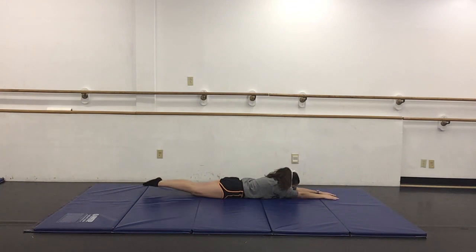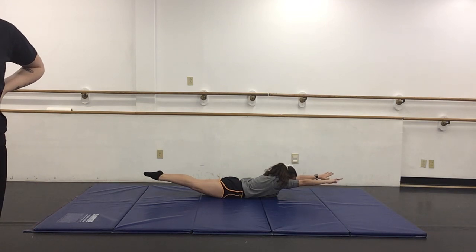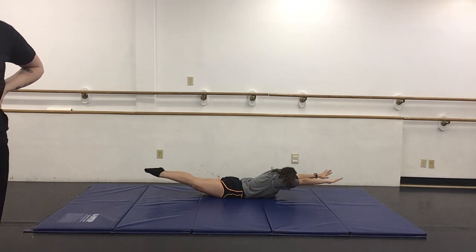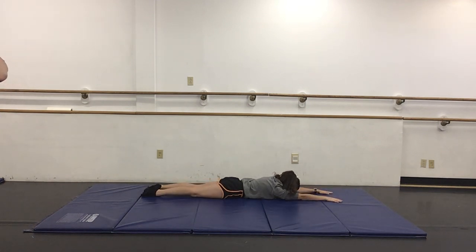And then go ahead and lift up again, trying to keep those legs nice and straight. Those arms are always squeezing next to your ears, so you don't want to be looking forward. Go ahead and lift your head up real quick, Haley. You don't want to be looking up like that. You want to look down. You should be looking down at the floor the whole time. And then go ahead and come down.